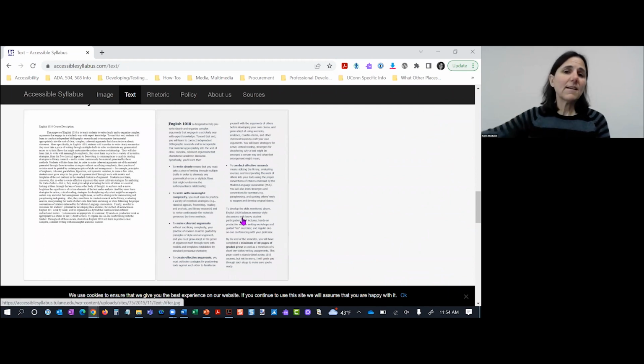I will say that this does help people with dyslexia. By having fewer words per line, it helps people with dyslexia to be able to get the content. And by having space between the sentences also helps with dyslexia. So making it a little clearer is better, not just for people with a screen reader, but also people who might have some cognitive disabilities. And just by looking from the left side to the right side, it is easier for me to read that as well. It's got the list and the bullets and that sort of thing.